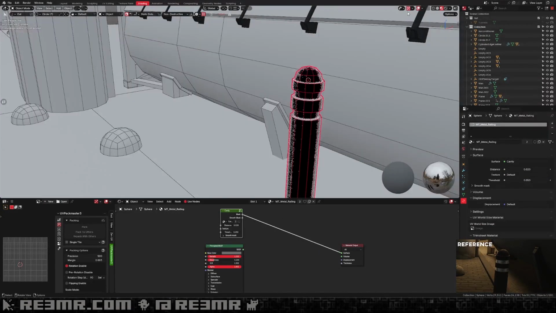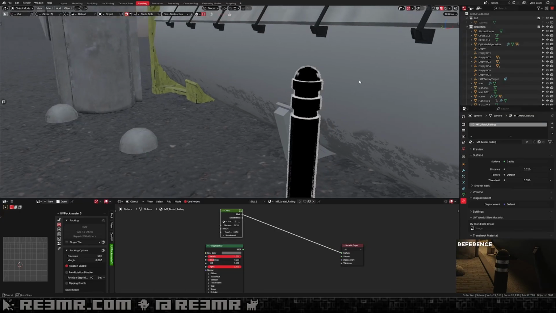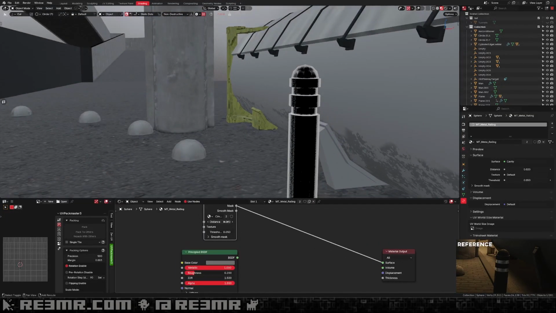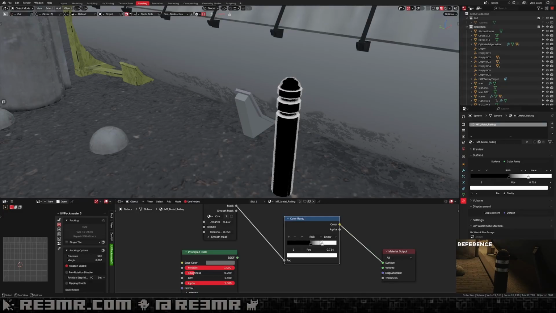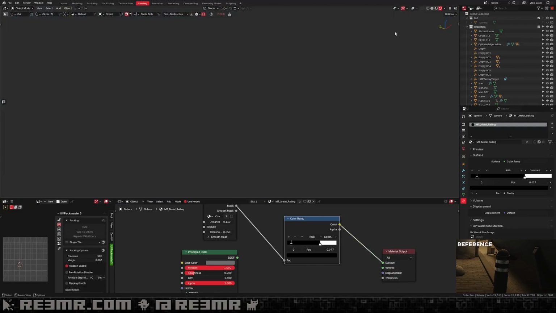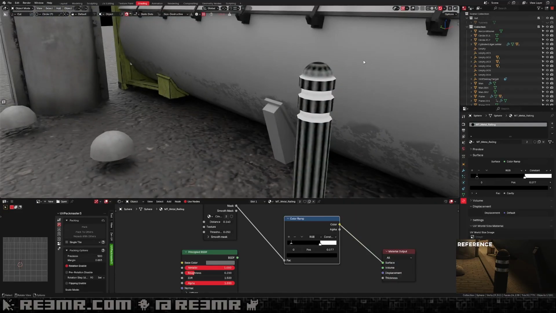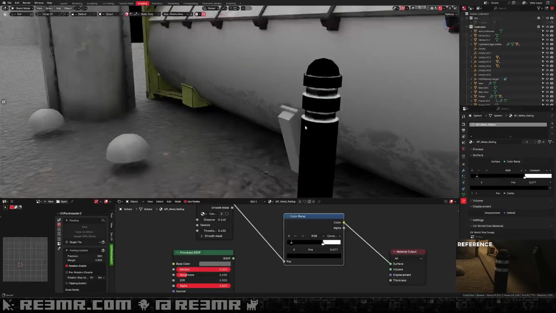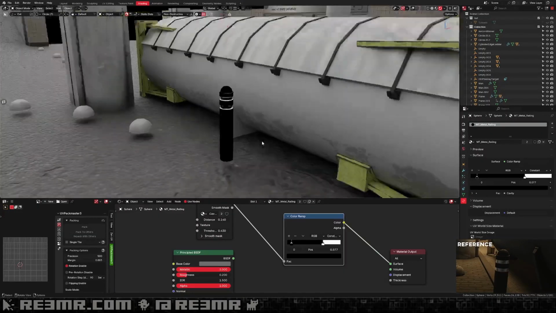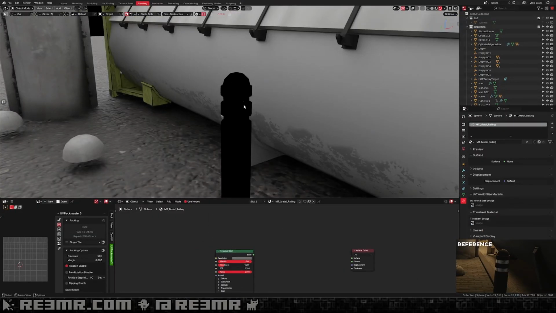Let's do it in Eevee instead. Change this distance. Put a color ramp. Set this to constant. It doesn't seem accurate in Eevee. Let's change the threshold here. I only want it to be in here. I was hoping I could mask that a different way, but it doesn't seem to work like that.